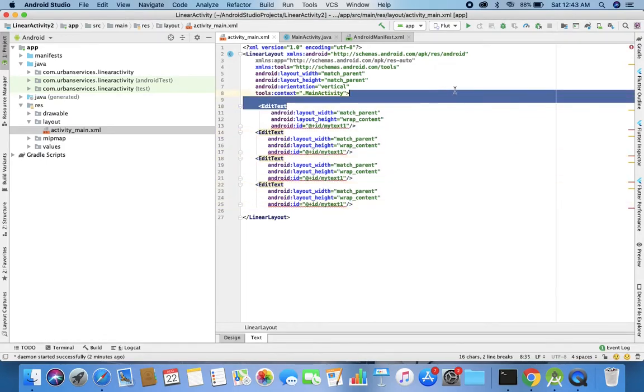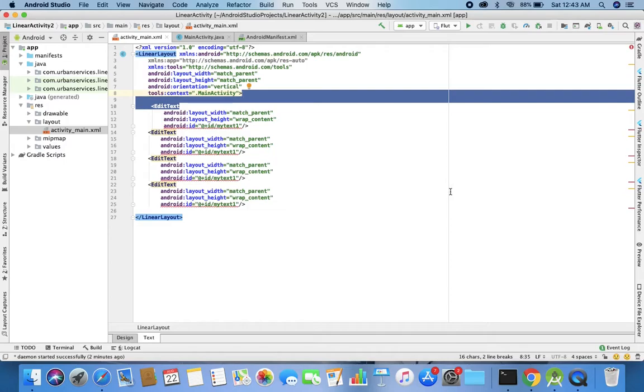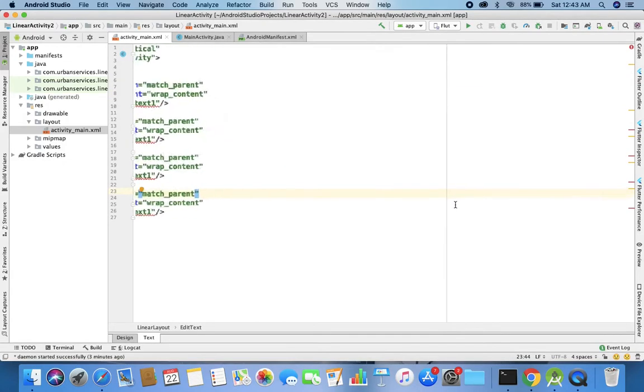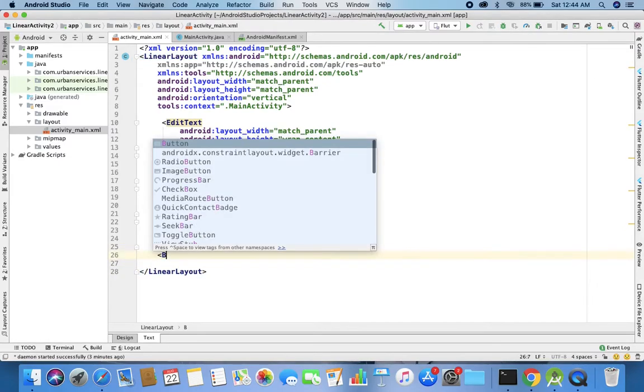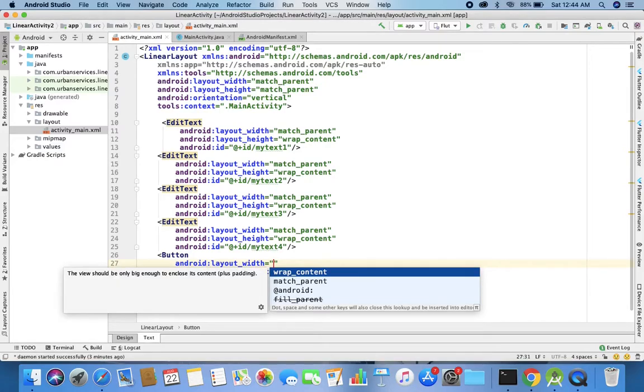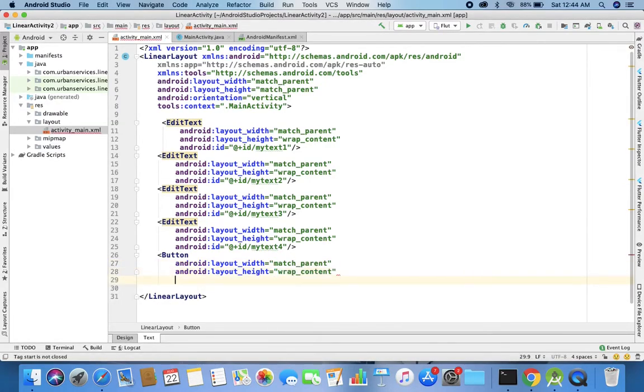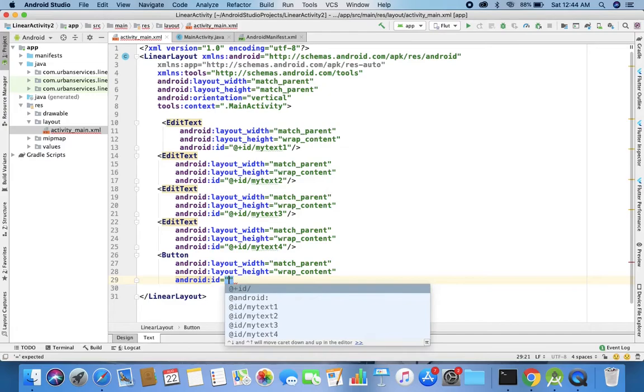Let me just increase its font size so that you can see it nicely. Now I hope it's clear. Okay, so now I name it myText2. This is the second EditText ID. These are the IDs: myText1, myText2, myText3, so 4 elements are there. 1 button is required now, and the layout width will be match_parent. It will match the width of the parent, meaning the screen that you will see, and I'm writing its ID as butt1.